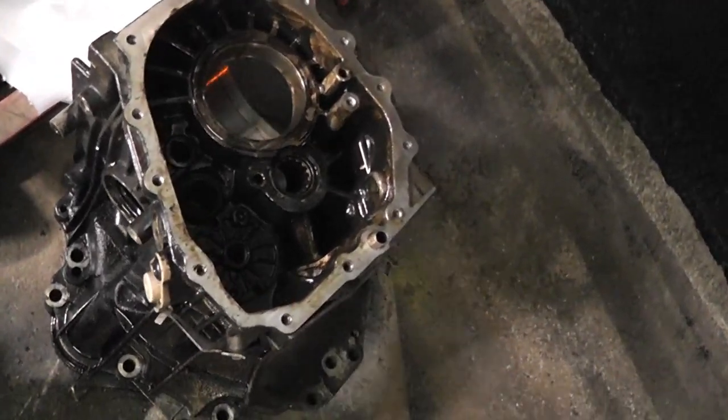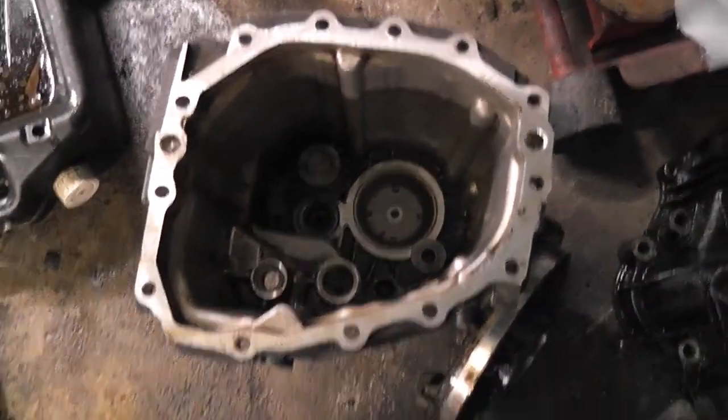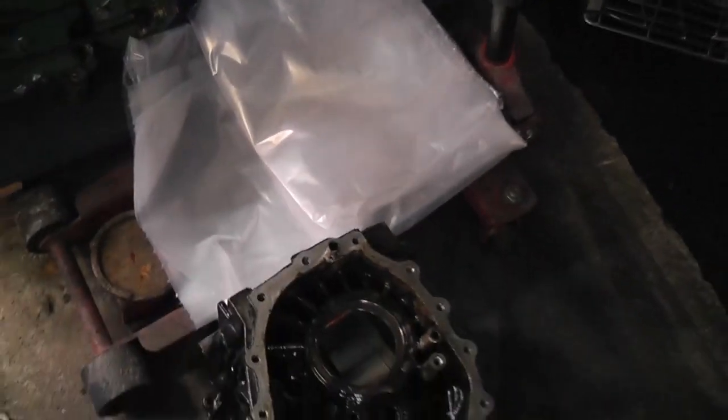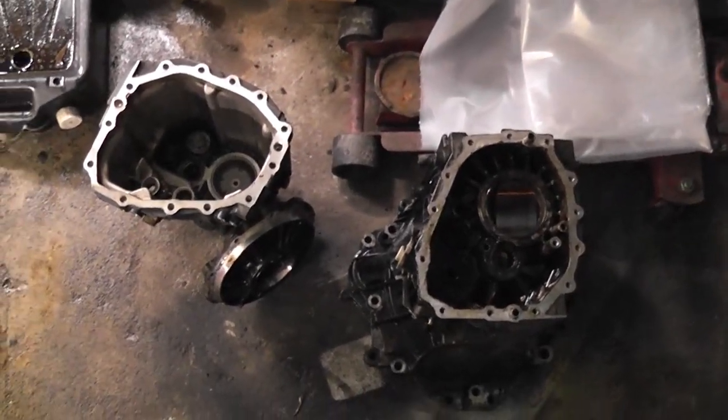I'm not even going to try and clean that here at home. I gave that a little bit of a wipe out, but that's all I did, just to de-oil it a bit and stop it from ruining my car. I'll wrap it up in one of those plastic bags as well. So I'm happy with how it all panned out.